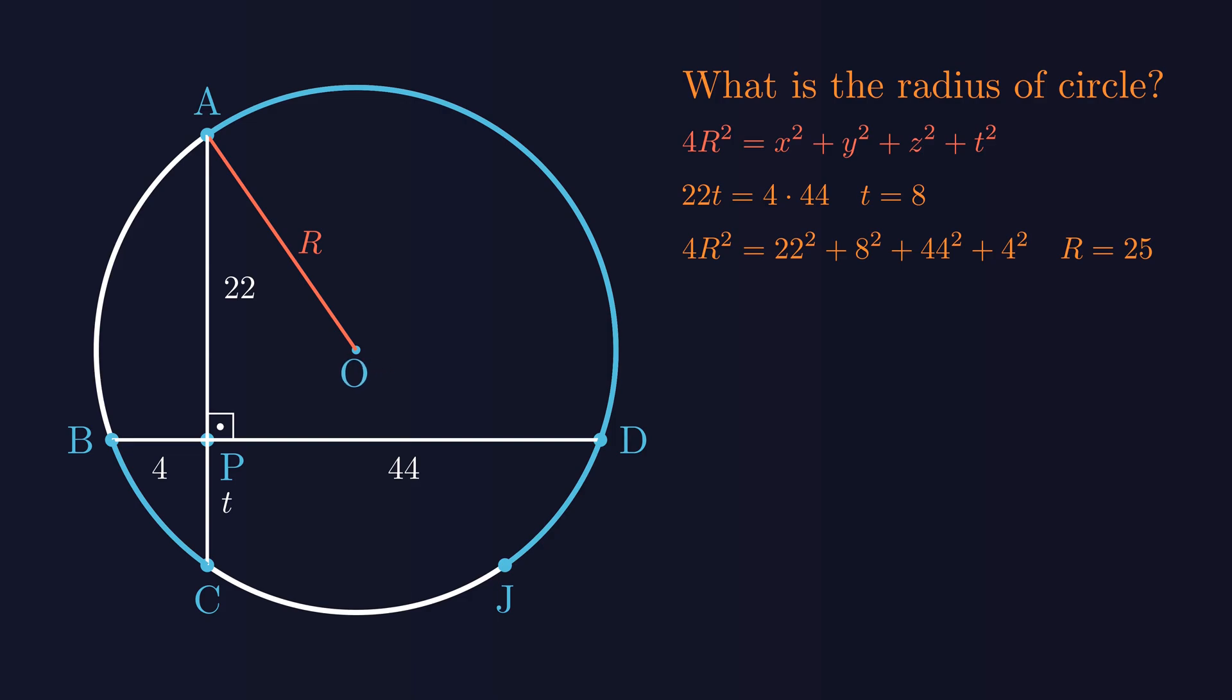And if we connect points O and J, we get the diameter AJ. Now if we also connect points A to D and D to J, we form an inscribed angle that subtends the diameter. That means angle D is a right angle. If you now apply the Pythagorean theorem in this yellow red triangle, you're essentially proving the equation we started with.